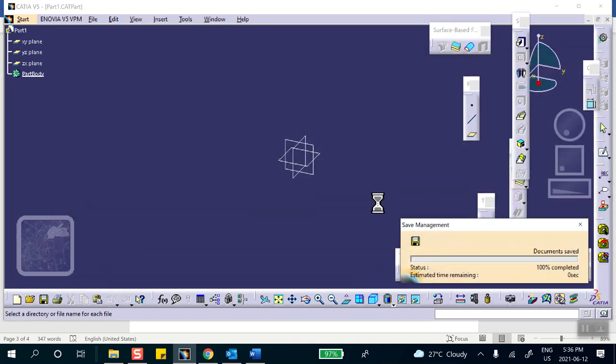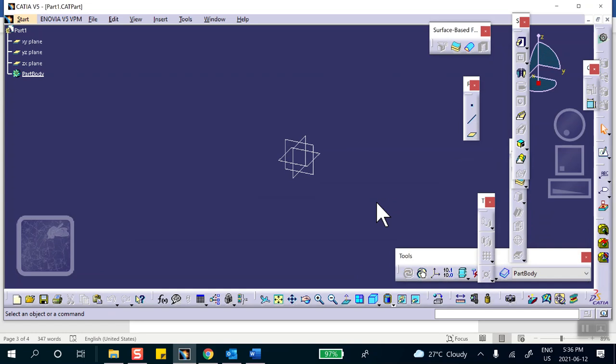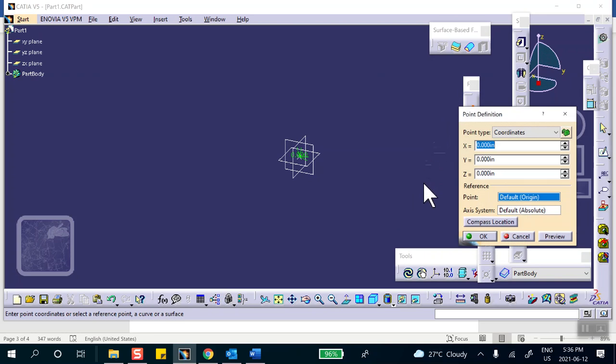And immediately I'm going to create 3 points in space with the coordinates, the 3 points E, D, and C, for example. I can also use A, B, and C. That's up to you. So let's start with this. The coordinate of E is going to be 0, 10, and 20.